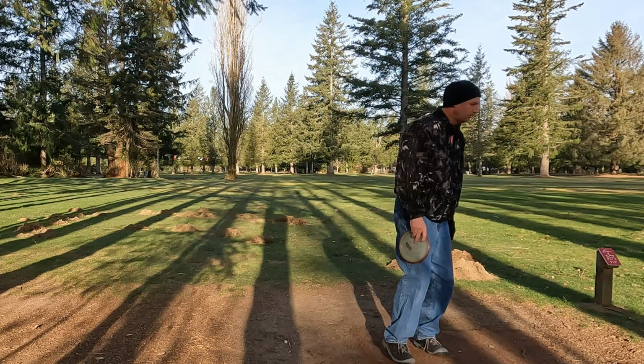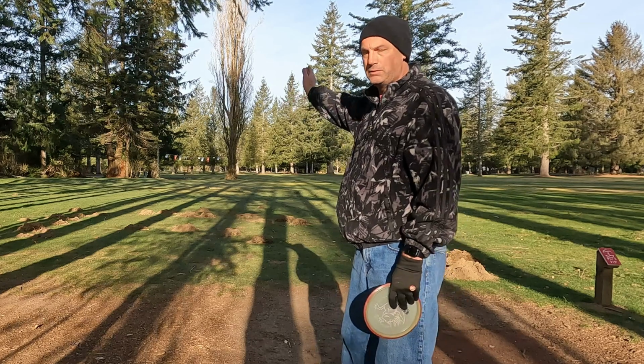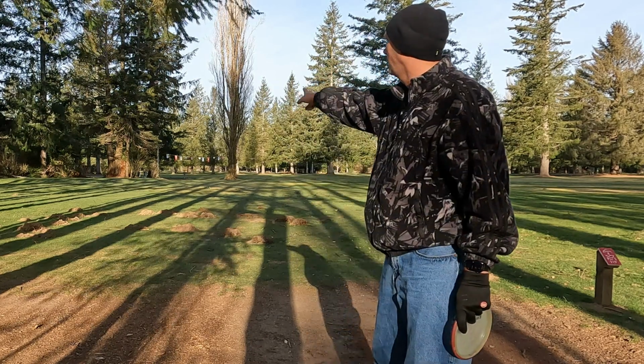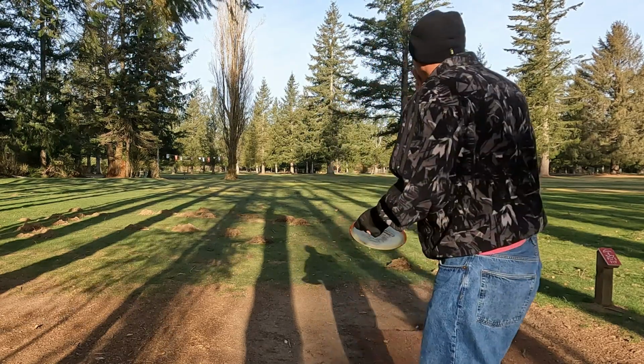Hole 4, 219 feet, triple Mando. You gotta keep it in that gap. The drop zone is to the left of the post on the left side if you miss the Mando.